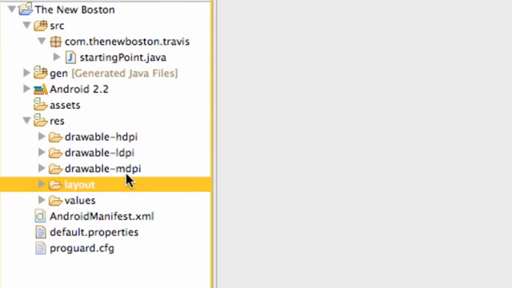So you can have the same name, but if you create 3 different images that have different resolutions, you can save them within the appropriate folder, and then when you reference those images in Java, the SDK is going to know which one of those images should be run on the phone, for optimization. So that's pretty cool, and that's why they have 3 different drawable folders.